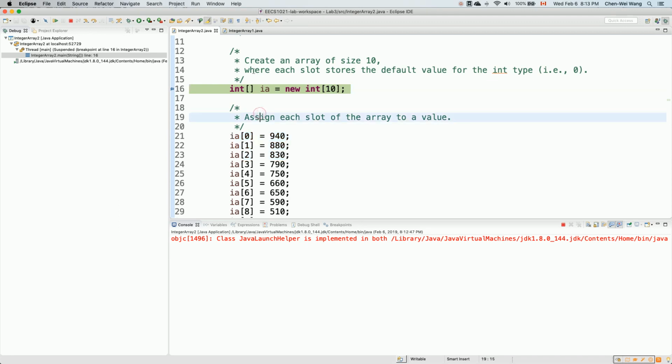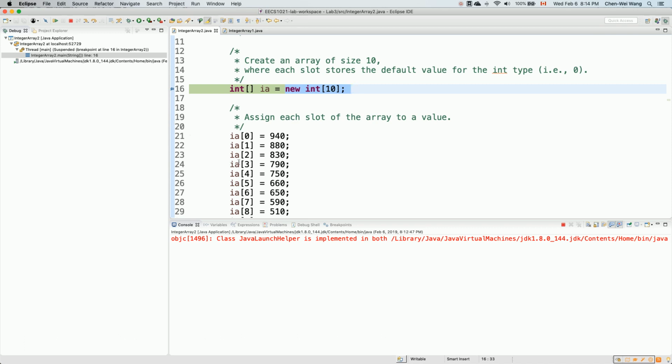So this is why I said each slot is going to store the default value for the integer type. In the case of a Boolean array or character array or string array, there will be other default values. But for now, let's focus on just the integer array for this particular tutorial video. Something for you to remember: every time you create an array of certain size to begin with, all the slots will be filled in with default values for integers, in which case it's 0. Okay, let's double check with this.